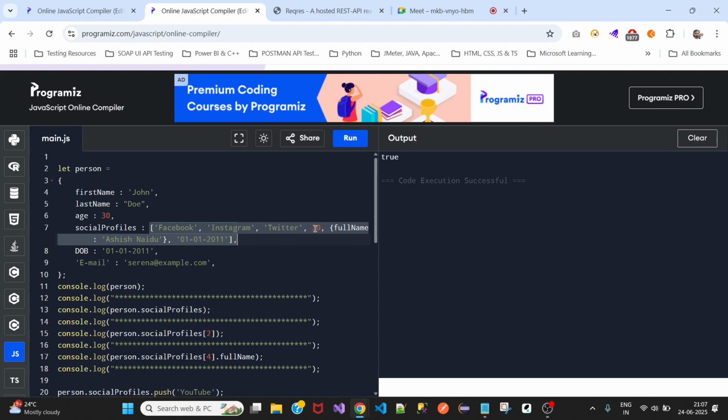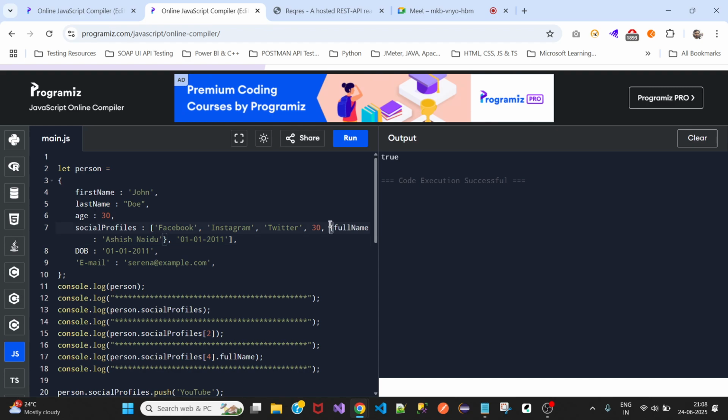One more thing. If you see here, this is an open curly brace and an ending curly brace. So what is this? It is not an array.